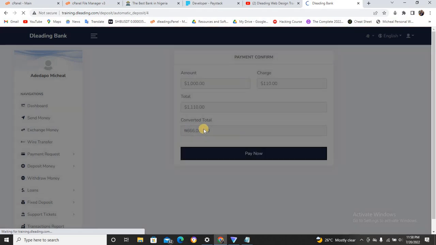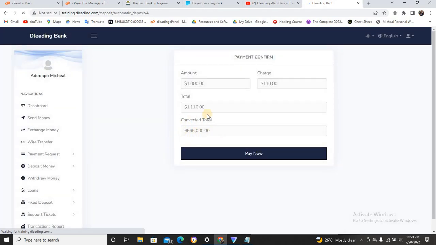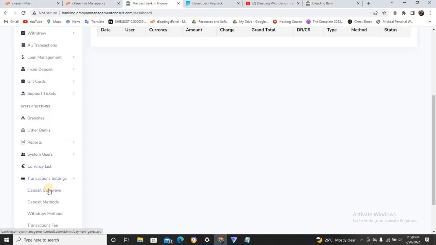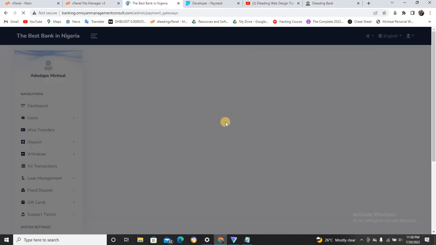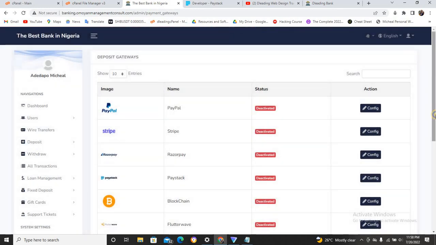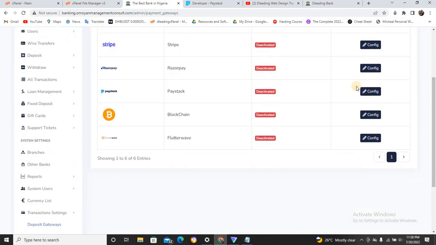So it's going to take me to how much I'm going to pay, because I've converted it to naira. That was what I was trying to show you: how much the money will be converted to. Okay, you come to your deposit gateway. Let me just show you. Configure.